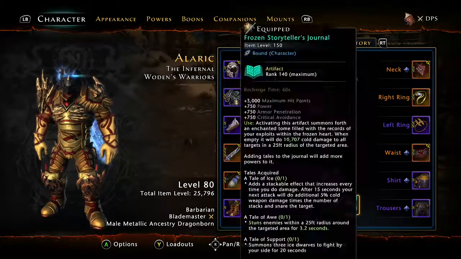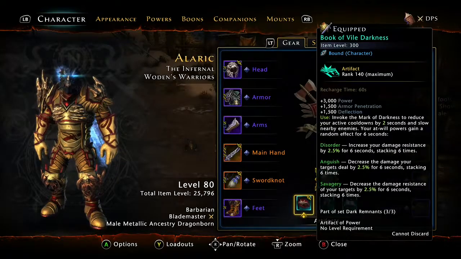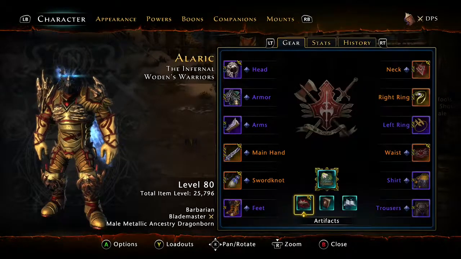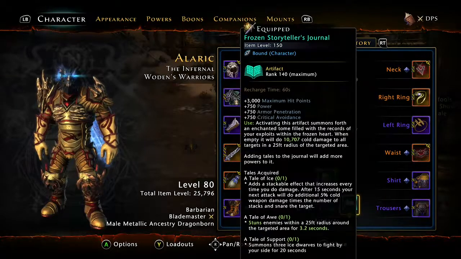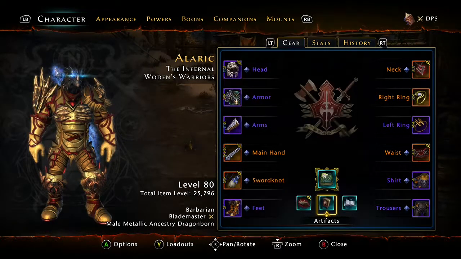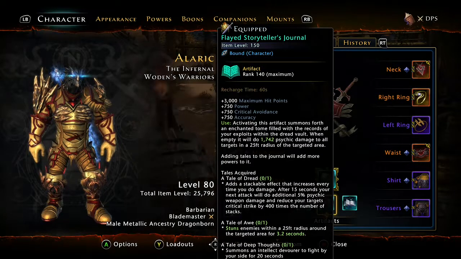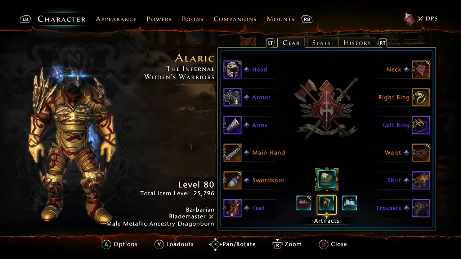I equipped the books and stuff just for the sake of the video. One of the books does help with one of the Zariel mechanics, and I was actually asked to put it on when I was using my wizard, so people do use them in there as a primary artifact. I just can't exactly remember which one off the top of my head. But if you go in there, whoever does callouts will let you know which one it is if they feel it's necessary for the group.